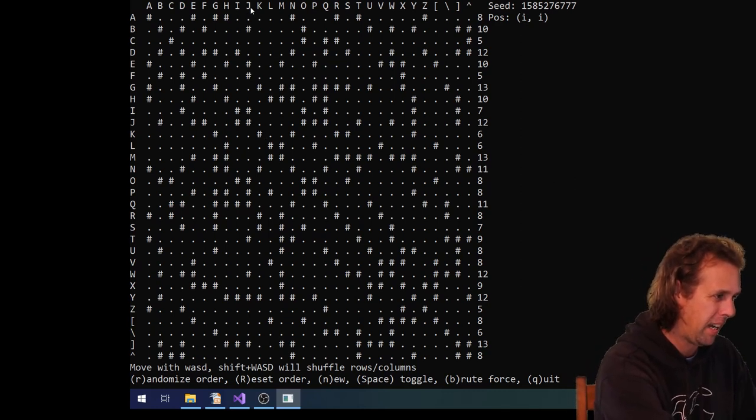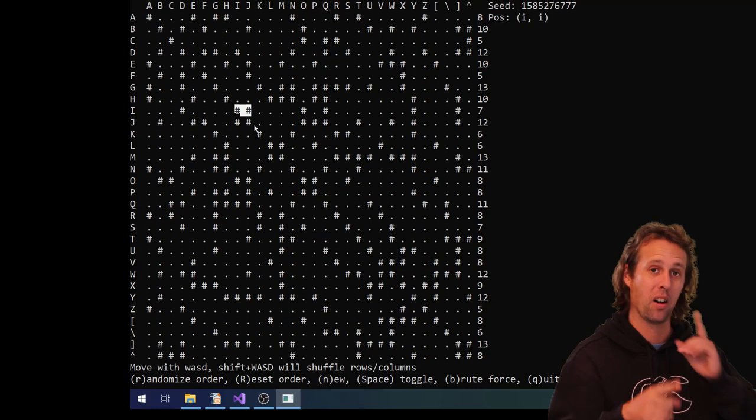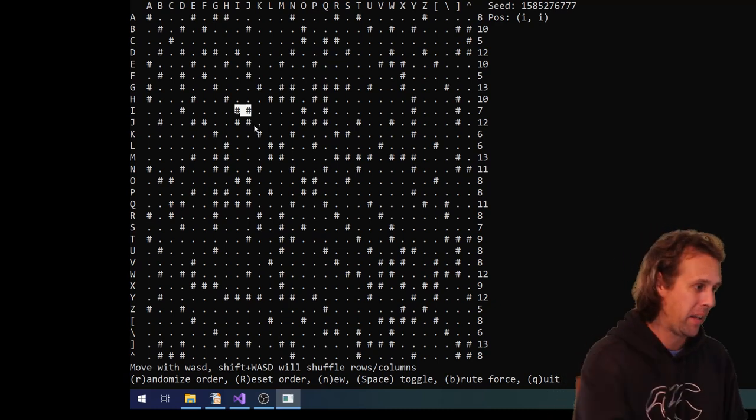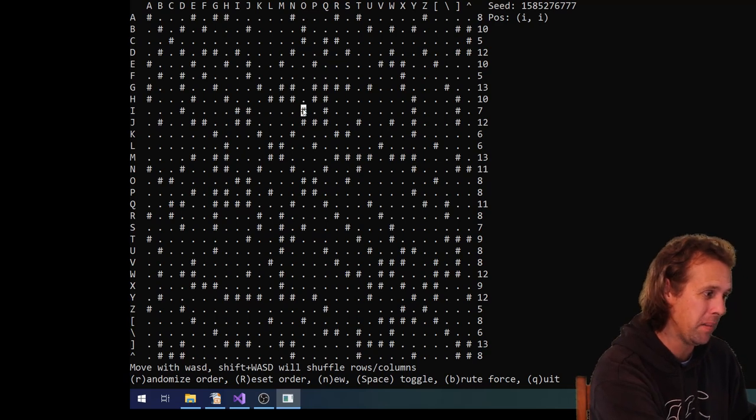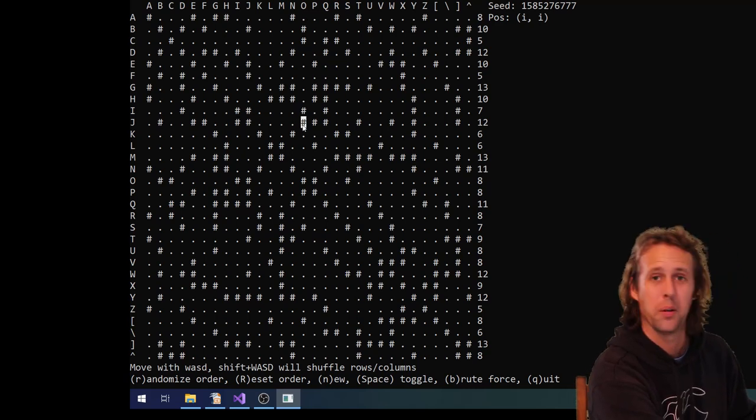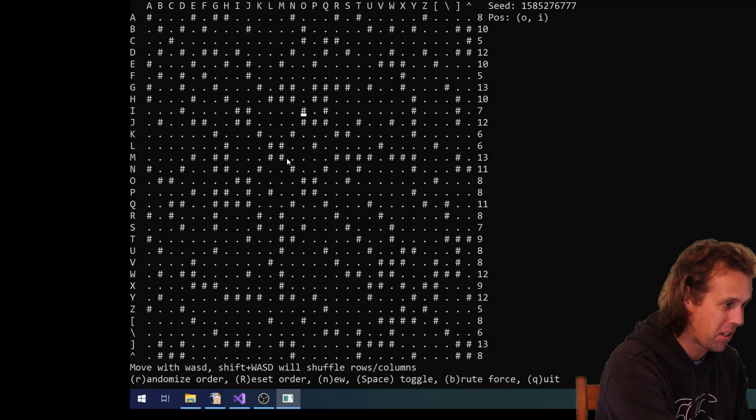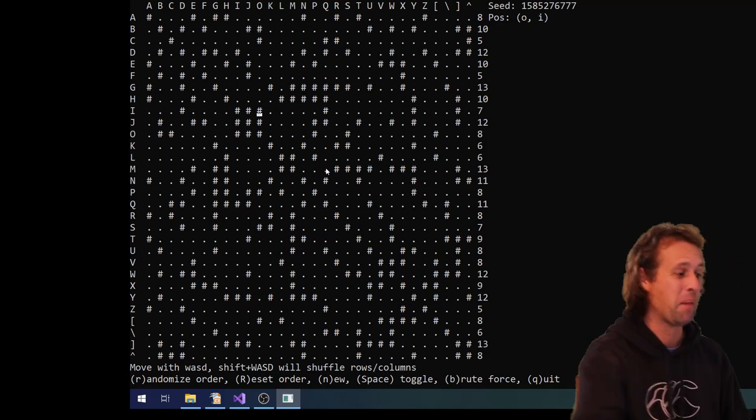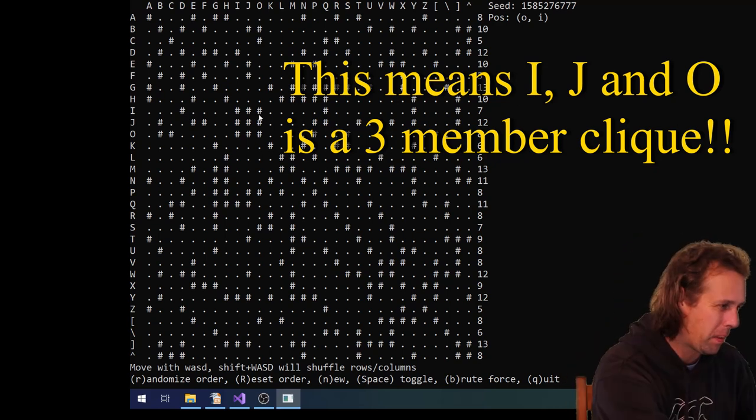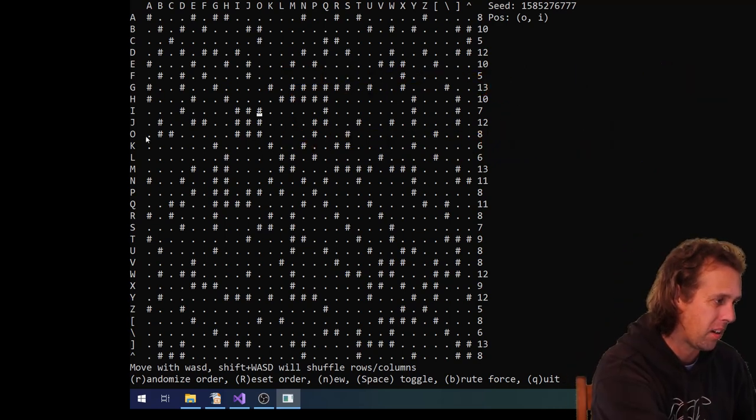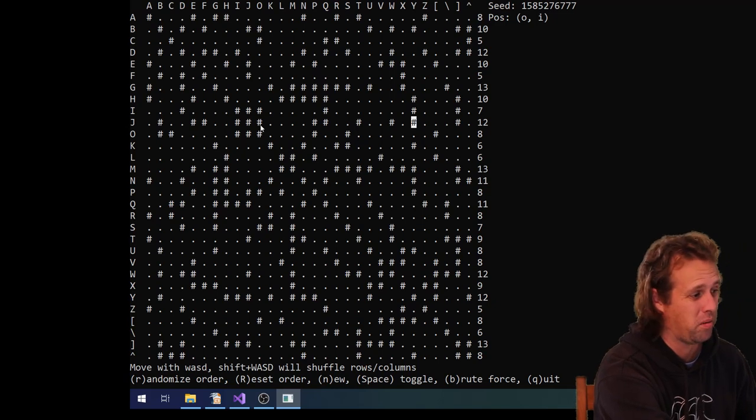An interesting way to think about finding the largest maximal clique when it's represented like this is that you're trying to make the largest square that you can along the diagonal. Do you see right here, in the I and J column, we've got a little square just there, a little square of four people. Well, that little square just there means that I is friends with J and J is friends with I. And what we can see over the side here, on the O column, there's another two hashes aligned with that I and J. And what that means is that O is also friends with both I and J. So if we grab O just here and we shift him over to the I and J, what we end up with is a square of three members.